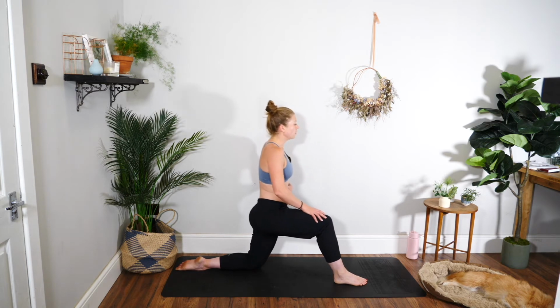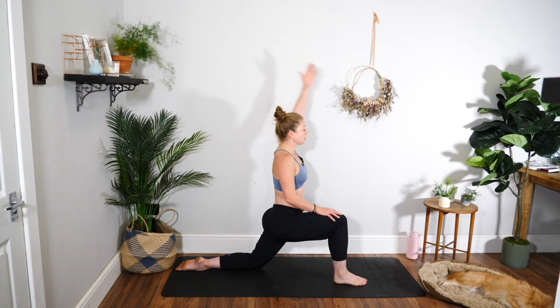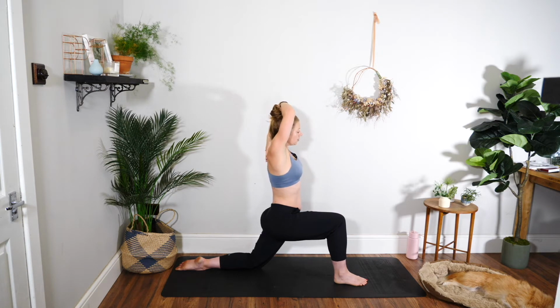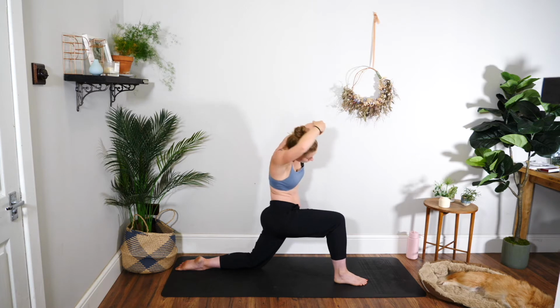Now on the next one, you're going to come into that hip flexor stretch and hold. Then I want you to reach your left arm up towards the ceiling. So we've got left arm in the air, left knee on the floor. Reach that left arm down your back, between your shoulder blades if you can get it there. Put your right hand on your left elbow, and I will show you from another angle in a sec. And then start to gently flex to the right. So just like at the start, try not to rotate or lean forwards.